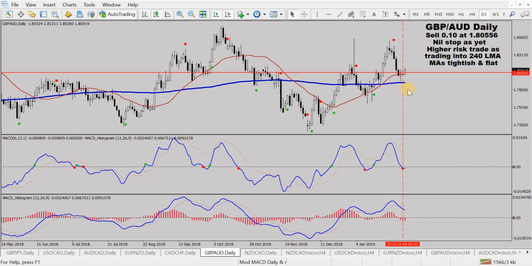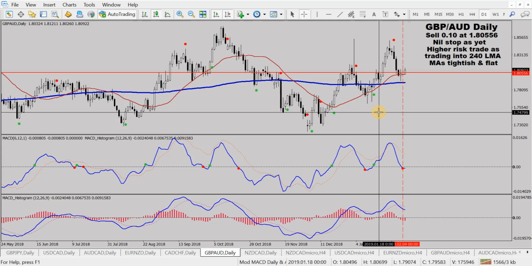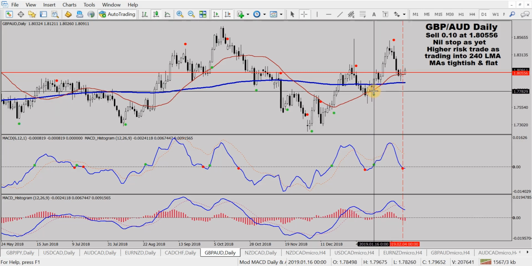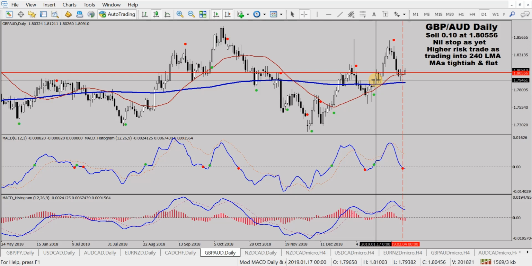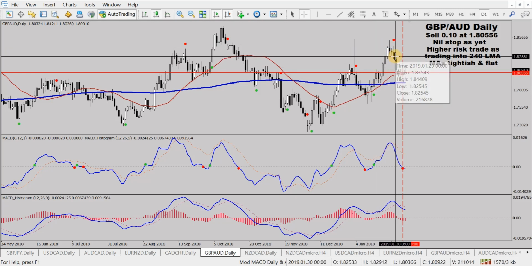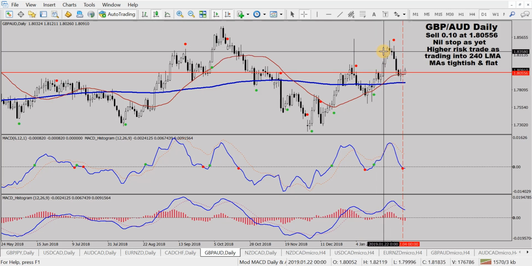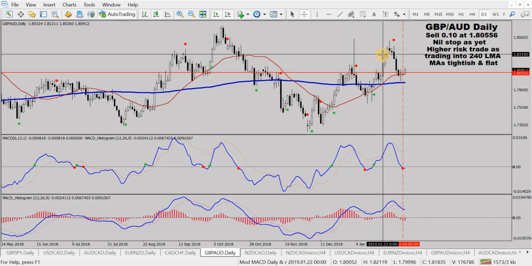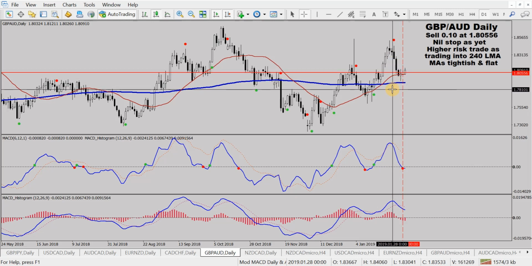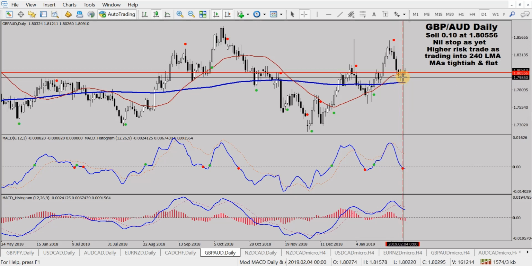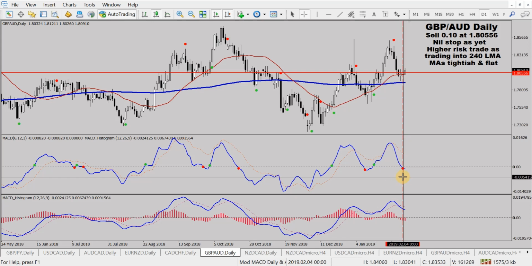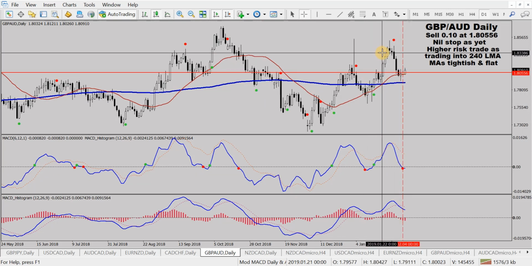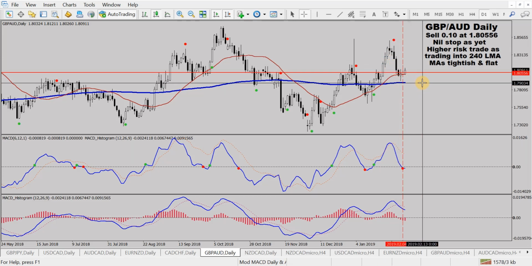Pound Oz. This is my new one this morning. I was on a buy here on this candle. On the open of that one, it went up nicely. I took some profit off the table. It was a loss recovery trade too, so I recovered my loss from a previous trade. Price came down, didn't touch the stop I had in place. This morning I got a reversal signal, sell. So I've closed out that remaining buy, taken an overall profit, and now I'm taking a sell.